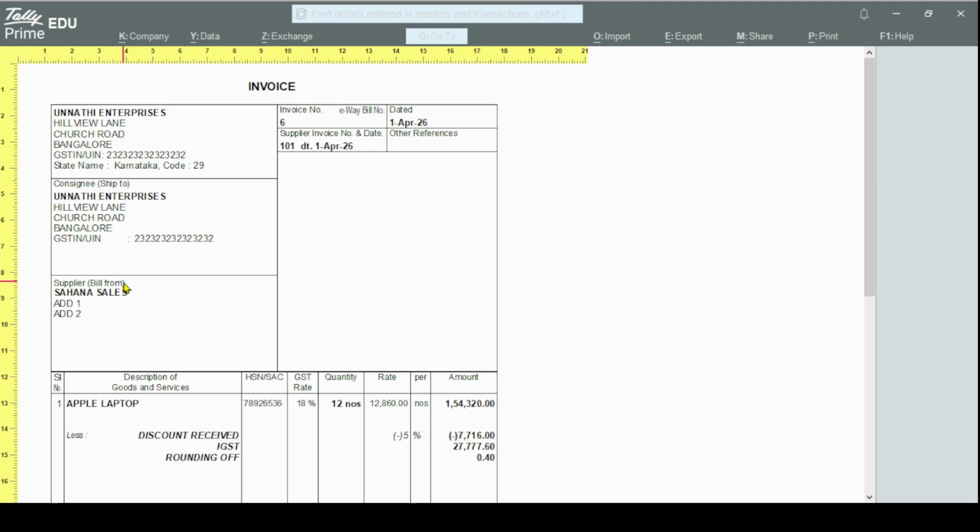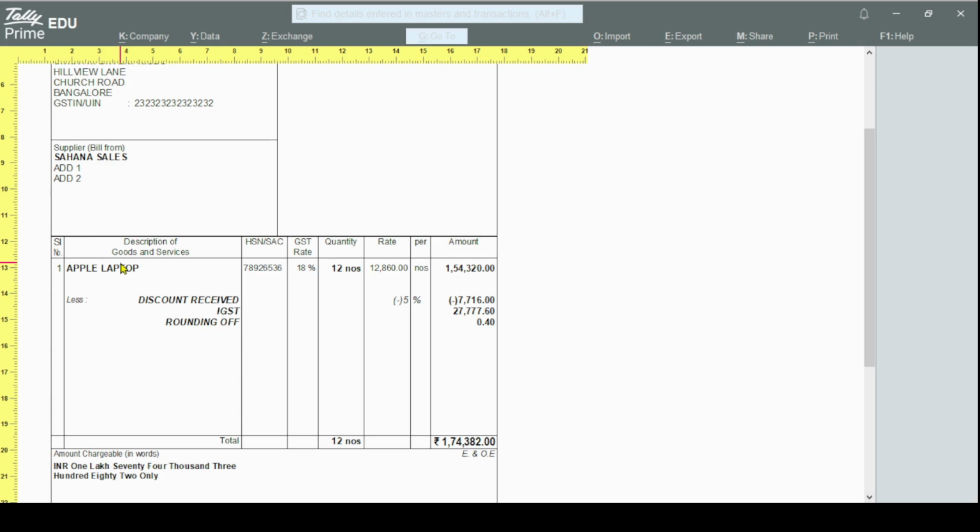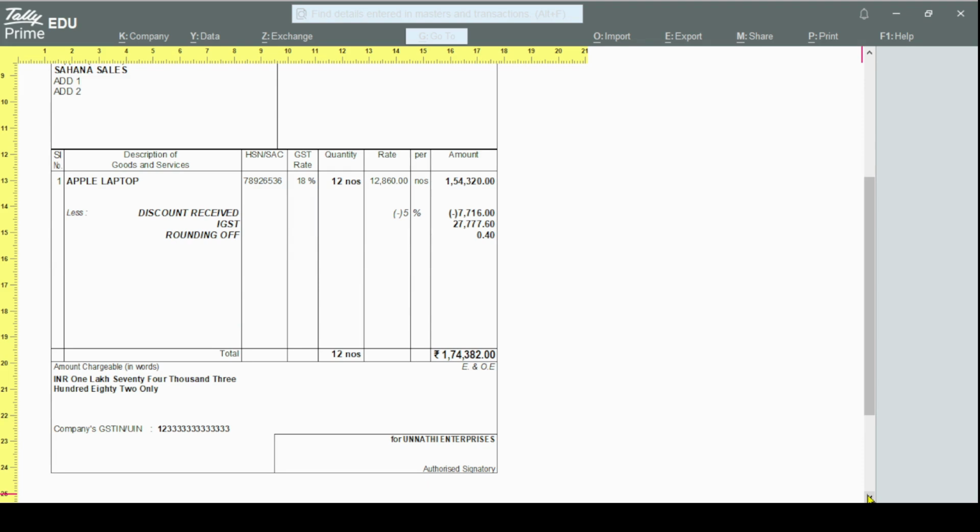You can see the item, HSN code, and the quantity we have purchased, GST rate of the item, discount received, IGST amount, and rounding off. So this is the net invoice value. This is how the invoice looks like.